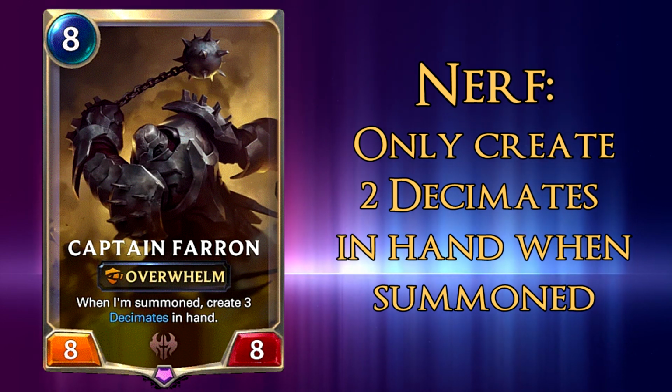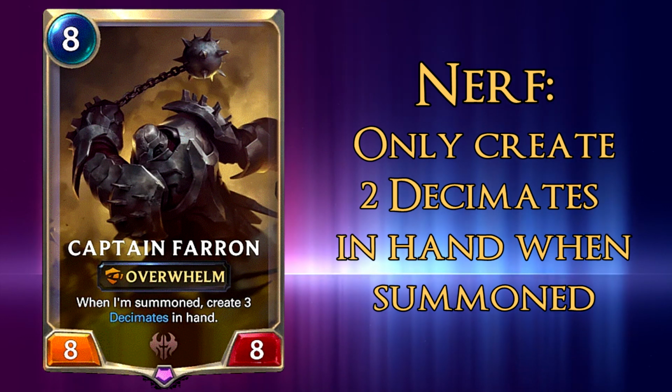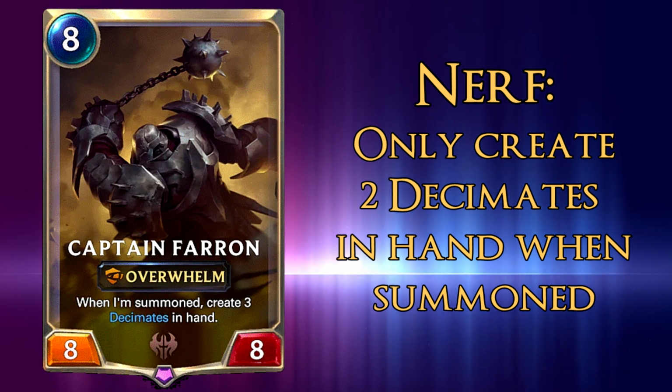I predict Captain Farron will be nerfed, and his ability would change from generating 3 Decimates to just 2. Captain Farron is currently way too strong at finishing. Aggro decks use it like a bomb to finish off the game with an insane amount of reach. You just need to deal 8 damage in the early turns, and you've already won the game if you manage to reach turn 8 by using the Decimates this card generates.